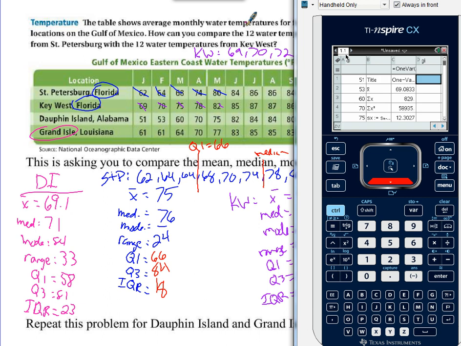And then you can do the same thing. Once you've entered in all that data, stay in that column, have it go statistics, one variable statistics, and it will want to show up in column E. And then all of your data will be there all in the same spreadsheet. So that's how you finish off this problem.